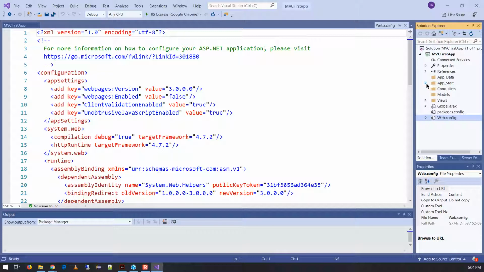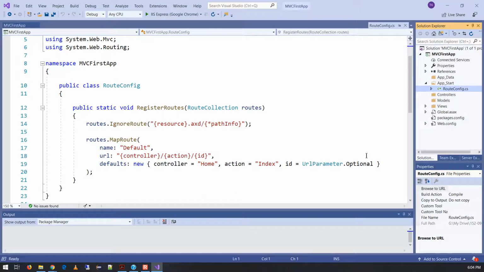Up in the app start folder, you're going to see that there is some route configuration stuff in C#. That's there. This is not anything that we created, but it does set up that default route architecture that we were starting to learn last week. So I don't know if you guys remember that much, right? But we were learning that you can control your controller in your application via the URL.